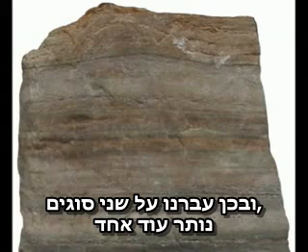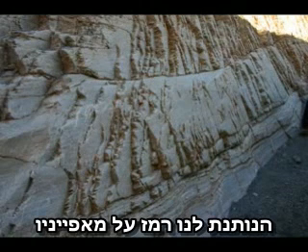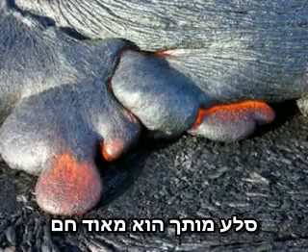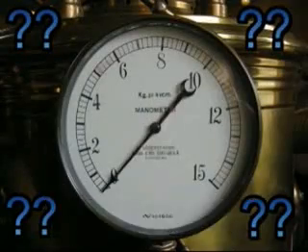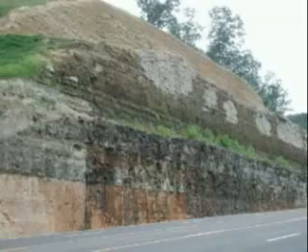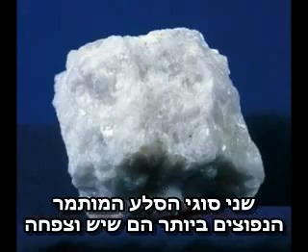That's two down which leaves just one more type and we call that metamorphic. The word actually means change in form, which gives us a clue as to what it's all about. Metamorphic rocks are made when other rocks are changed by high temperatures and pressures. The molten rock can be very hot, but what causes the high pressures needed to change a rock? Well it's to do with depth. The more deep into the earth the rock is, the more it has above it pushing down on it. Similarly if it's trapped under layers and layers of sediment this causes a great pressure.